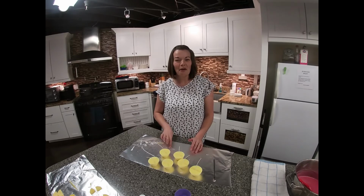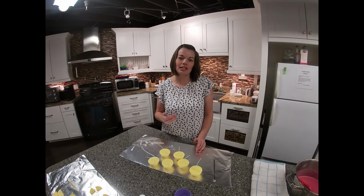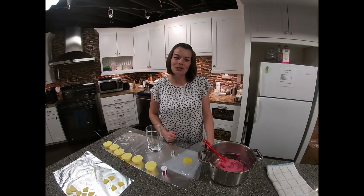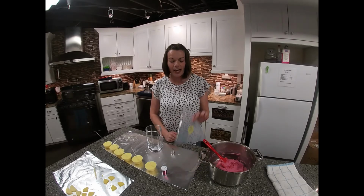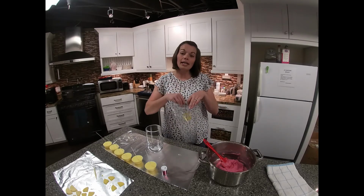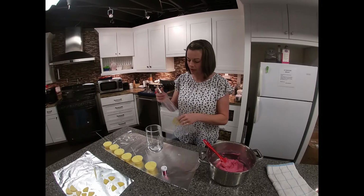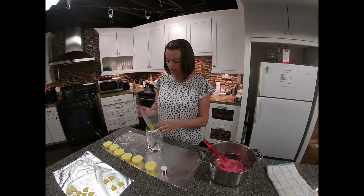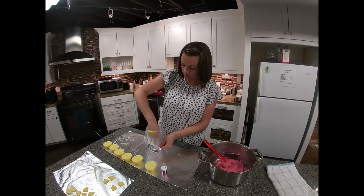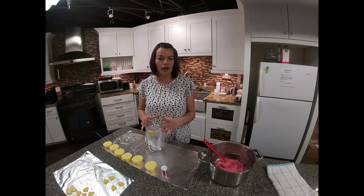So our cupcakes now have a wick, and so I'm going to move on by putting our icing mixture into the piping bag so that we can pipe our icing onto our cupcake. Okay, so we are ready to start icing our raspberry lemonade cupcakes. I've gone ahead and got out a piping bag. I've cut the tip off, and I'm going to insert my metal 1M tip into the piping bag. Then I'm going to insert my piping bag into this container and drape it over. I have found that by doing it this way, it allows me to get the mixture into the bag without a whole lot of struggle.